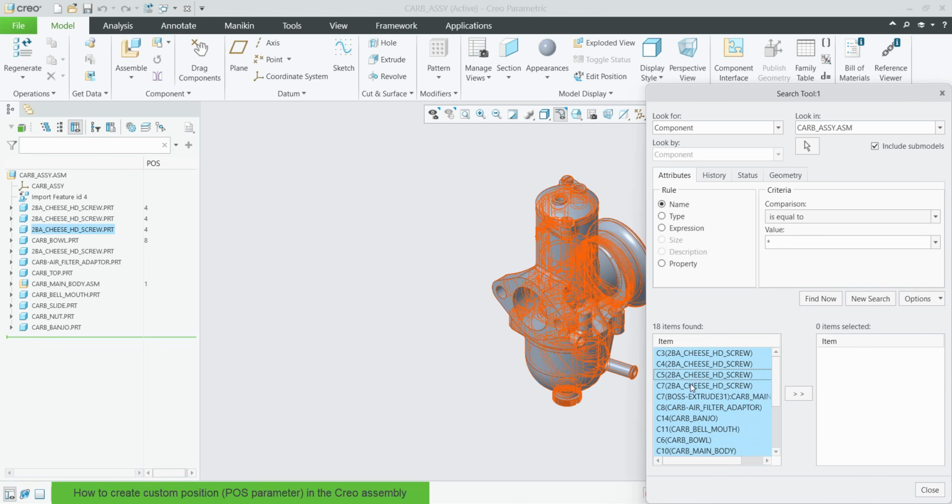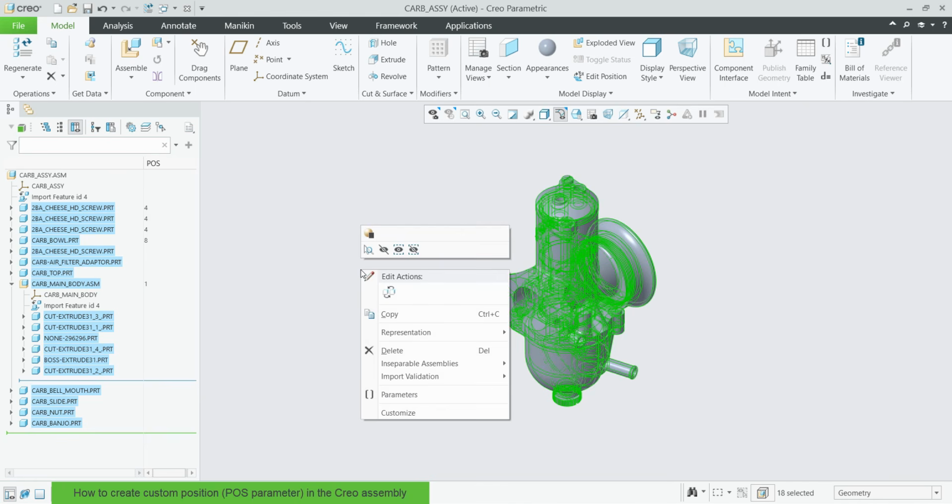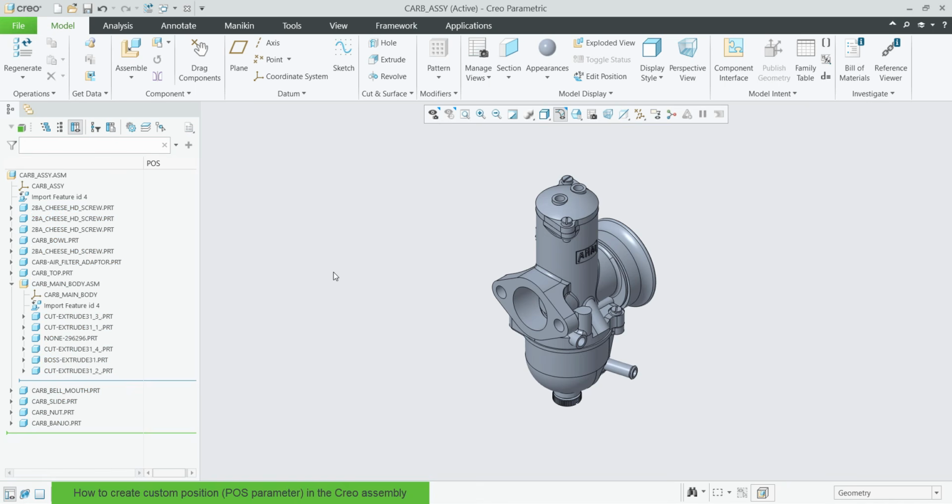I will select Ctrl 8 and move objects to the right, so 18 items will be selected. We can click close, and now if you use the right mouse button, there is the function parameters. And where the parameter POS as integer is used will be listed. You are able to select and use the function minus and click OK.